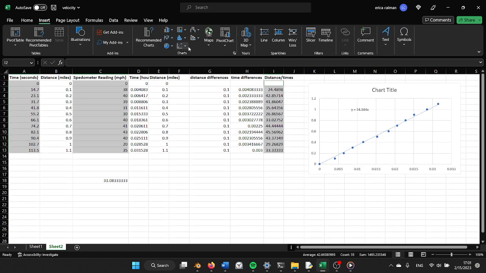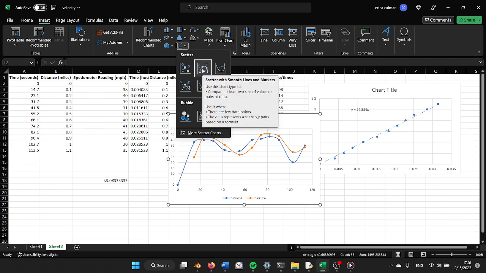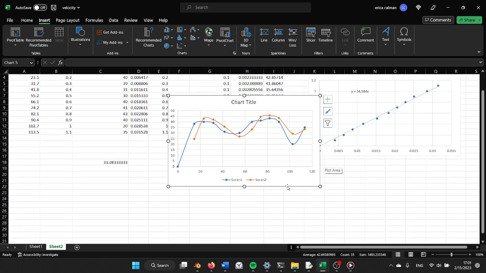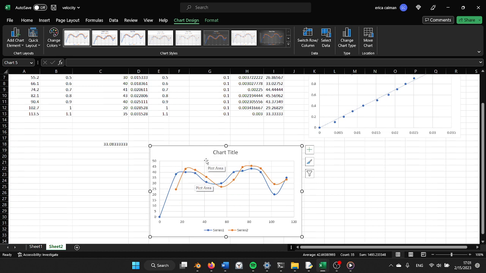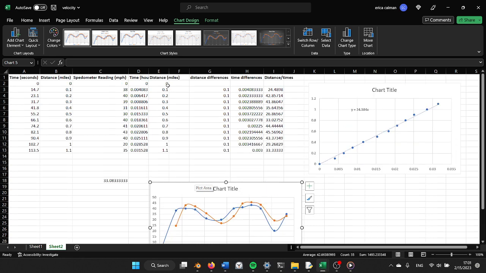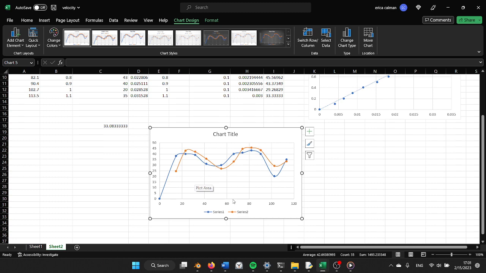So this is a good chance to talk about how you can do a scatter plot with a connecting line or without. So we'll do this scatter plot with a connecting line, and you'll see those don't perfectly line up, but once again, the speedometer reading, shown in blue, loosely lines up with the average speed from the distance divided by the time difference, shown in orange.